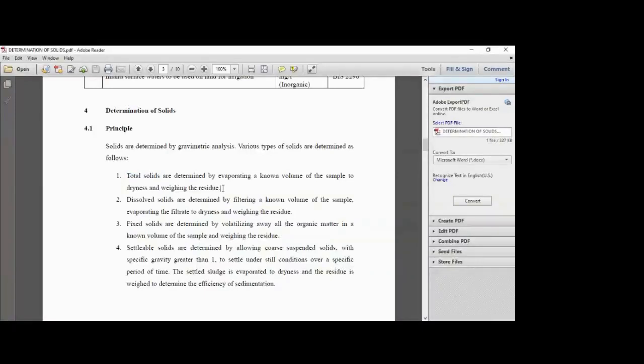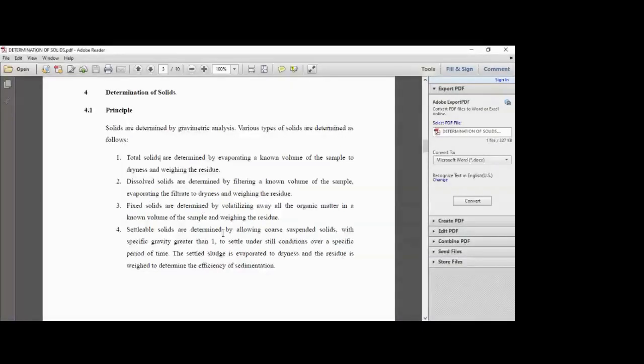Now which temperature I keep is very, very important, because if the temperature is very high, the volatile solids will burn out, and the total solids weight that I get will be wrong, right? So I have to think of a temperature and duration in such a manner that only the water is evaporated and all other solids remain intact. I'm hoping that you're getting this, and this is a very, very important aspect, right?